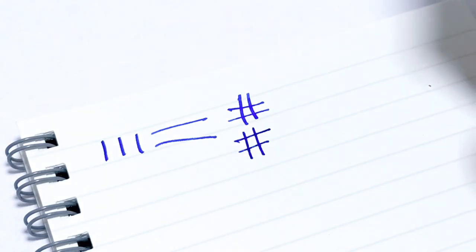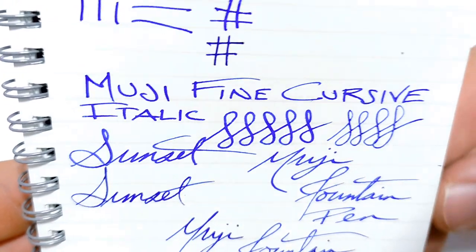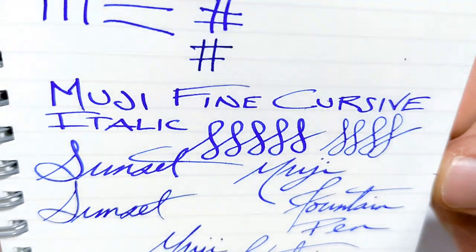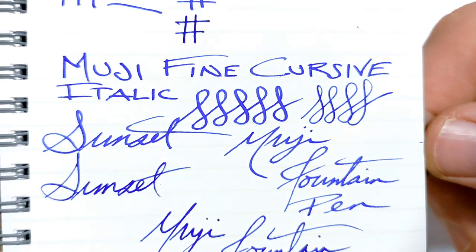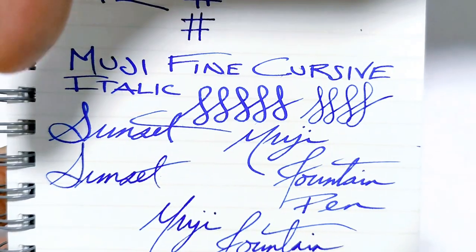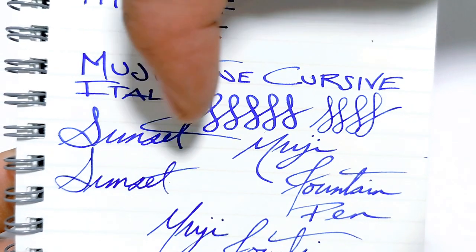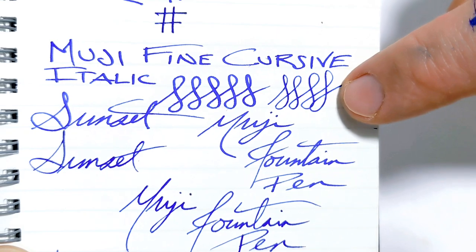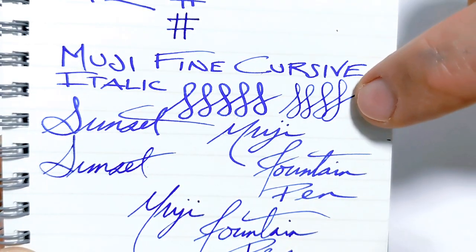So let me just do a quick writing sample with the two, give you some close-ups, and then we'll call it a day. Okay, so here we go. Did a little writing sample, of course. On the top is the Cursive Italic homegrown grind. As you can see here, the sample, I wrote sunset, some squigglies. And this now, that's the regular Muji nib, just to have a side-by-side, a regular fine.